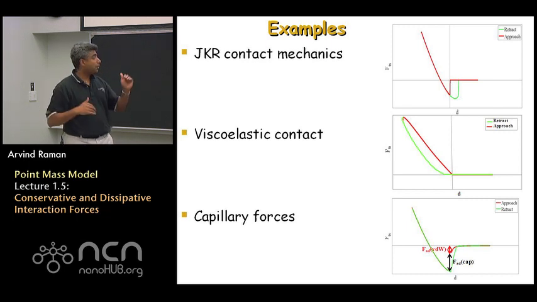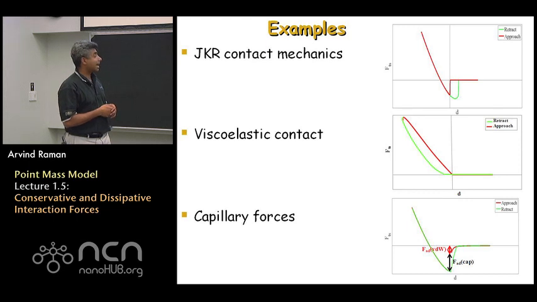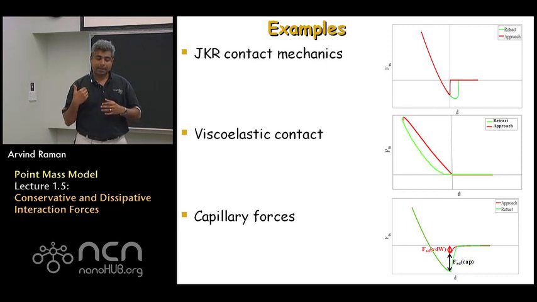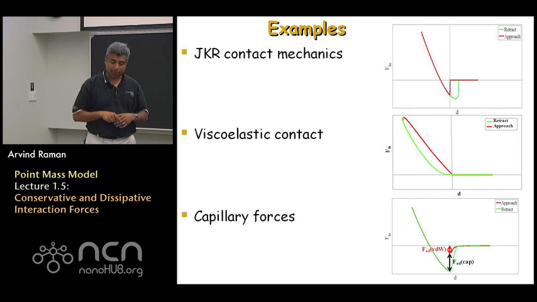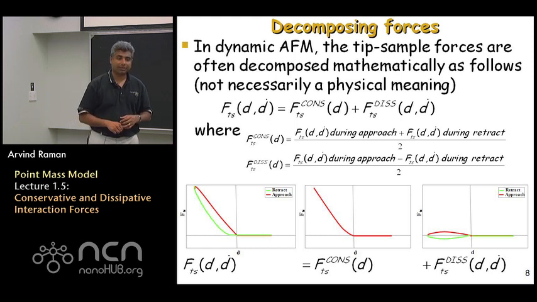However, when one pulls away, one follows the green line, and the green dashed line represents the part where one is pulling away and stretching this liquid neck, until it finally breaks at a certain gap D0, as shown in this figure. So this again would represent a non-conservative tip-sample interaction force model, in that there's a net loss in energy from the tip to the sample. As you come in and move away from the sample, there's an energy lost in the whole process. So these are all examples of non-conservative interaction forces.